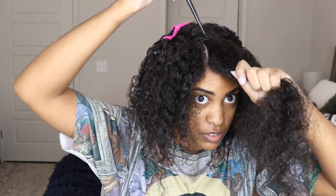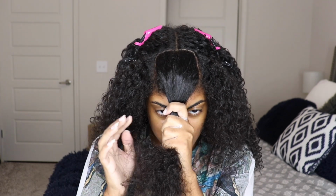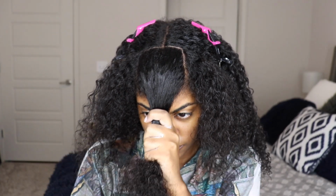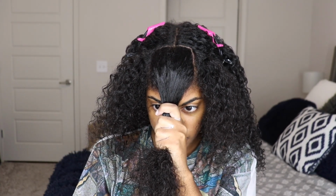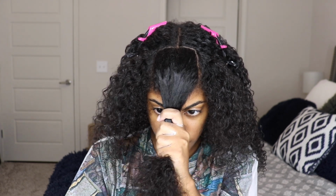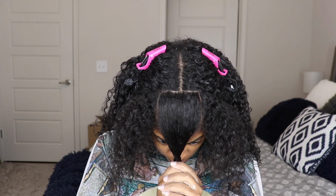Because it didn't look like she had a big square, but I didn't need to make this even. Okay, let me bring it over a little bit more on this side. Okay, so I guess that's good. I think mine looks bigger than hers though. I don't know. Let me see. Listen, I did this according to my head shape. So do however many braids you want to do. I just wanted only 2. But yeah, I think it would look cute with multiple braids. This is good enough. So this is my middle section. So let me get this out the way.